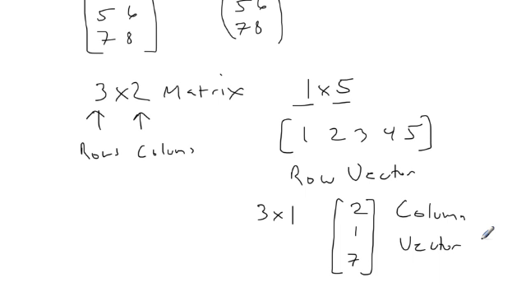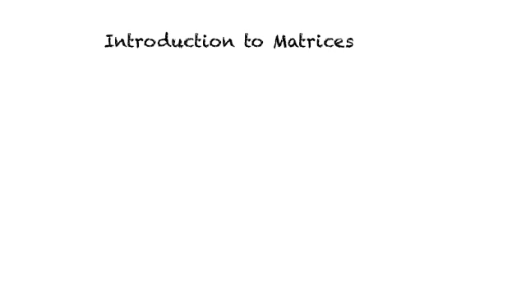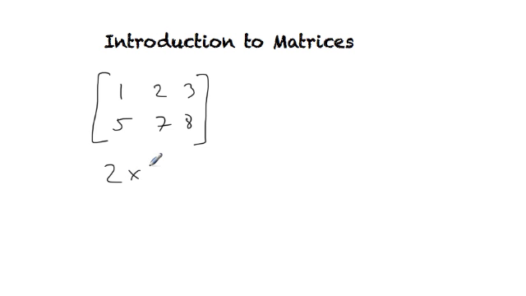Okay, so we've got the names, but now let's talk just a little bit about the entries themselves. Let's say that I have a 2 by 3 matrix. So I might have 1, 2, 3, 5, 7, 8, something like this. 2 rows, 3 columns. So this is 2 by 3. I might label it by the letter A. It's standard to make the matrices bold, just like it's standard to make vectors bold. With a vector, we sometimes put the little hat notation over it, but this isn't a vector, so we would not put that hat notation over it.